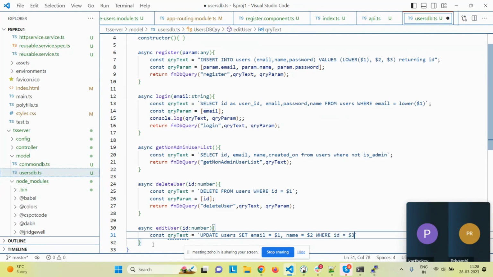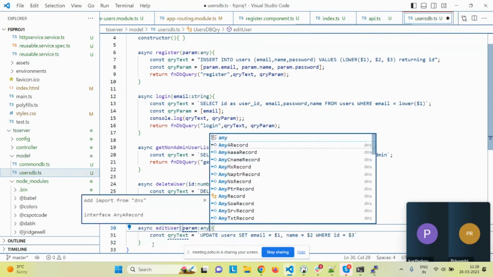So there are three parameters I need to give. So now instead, I'll give a param as any. Any param, I'll give it as an input.